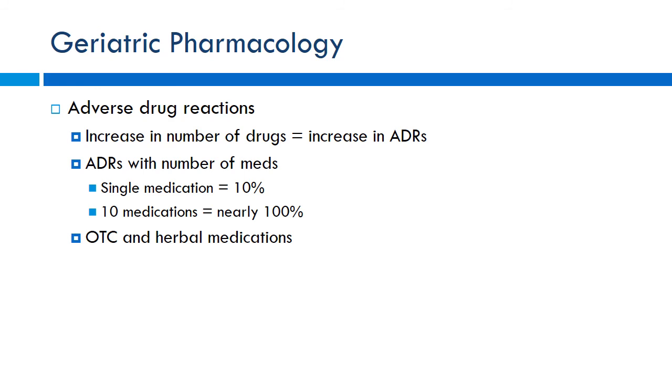Good example of this. Are you guys familiar with Goody's powders or BC powders? You know what's in that drug? It's aspirin, yeah. So a lot of the older patients, basically it's powdered aspirin, and it comes in this little kind of wax paper sachet, and they will dip it into their water and just go ahead and drink it, right? So it's readily absorbed pretty quickly, and a lot of patients will end up taking this for headaches. But a lot of them don't actually consider it medication, right? So they'll take it for their headache, and they also take a baby aspirin for their heart problems. It's very easy for them to overdose on this.